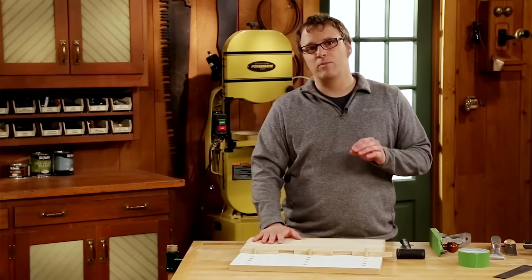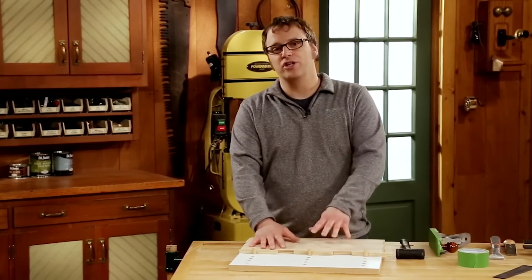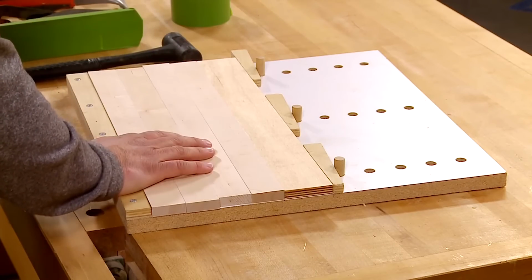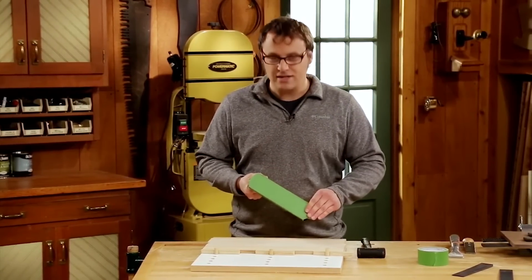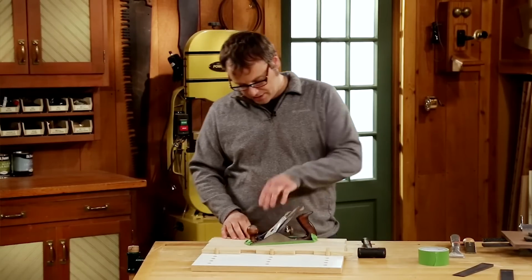Now, sometimes when I'm working with really thin materials, even this amount of clamping pressure can cause the pieces to bow and flex up from the surface. The solution to that is pretty simple, though. You just need a little bit of weight. So I've taken one of my hand planes, put some masking tape on the bottom to protect it from glue, and then you can just set it in place.